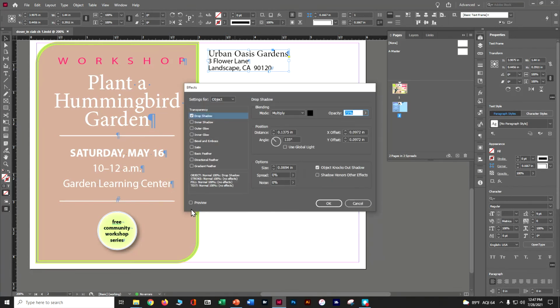Make sure that your preview is turned on so you can see what's actually happening. And you can play with those drop shadow effects. So maybe I don't want it quite as big as that. So you can kind of play with how deep they are, how the angle they come from.